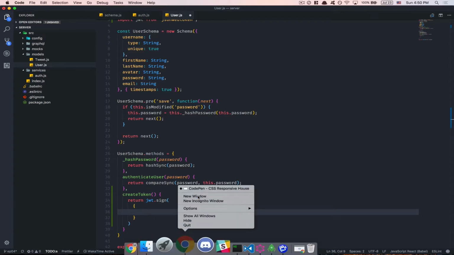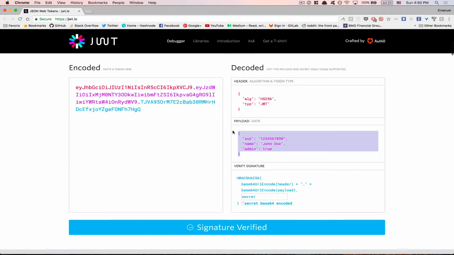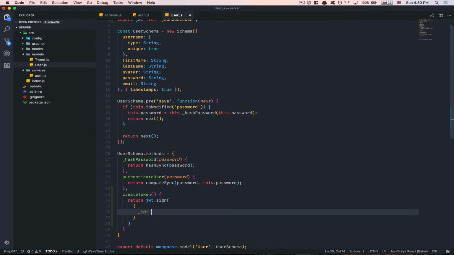So here, the payload is what I want to have inside my JWT token. So when I mean the payload, it's this thing here. So I would keep this one, I think. For me, the only thing I want to return here is the ID of the user. I don't want to return anything else for now. So I'm going to say _id to keep my code convention with MongoDB, and I'm going to say this.id because remember, that's going to be an instance of the user, and this is going to be the user himself.